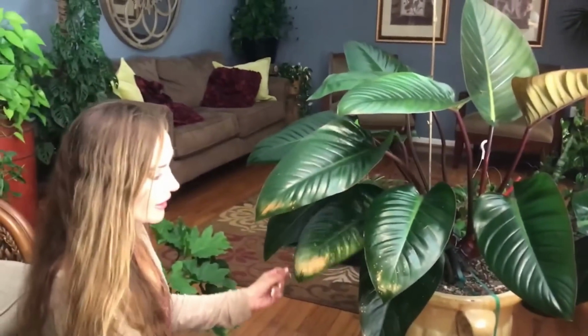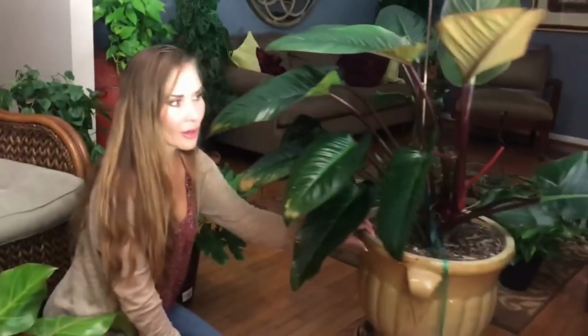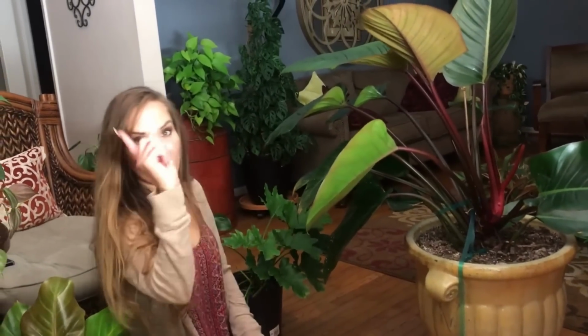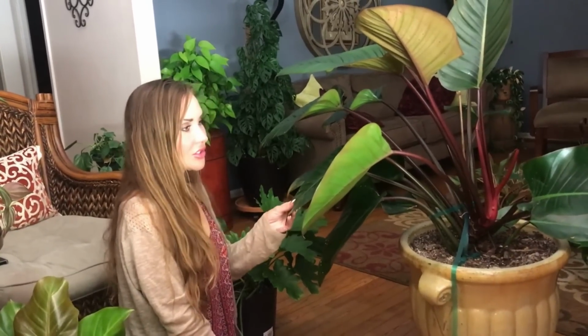So that's my bad. You live and learn, you know what I'm saying? I mean, it happens. I moved it into a south facing window and it was too late. It was one day, and the leaves got scorched.